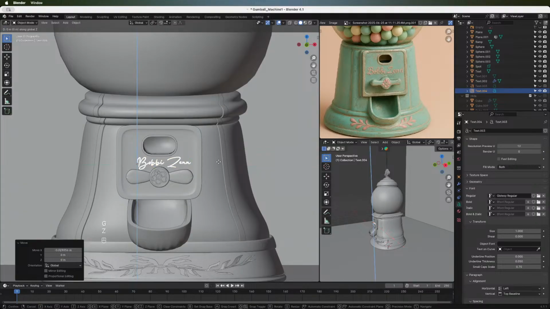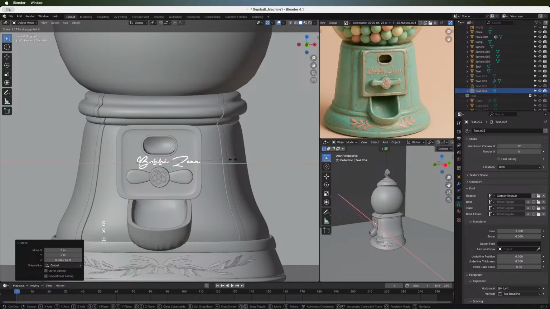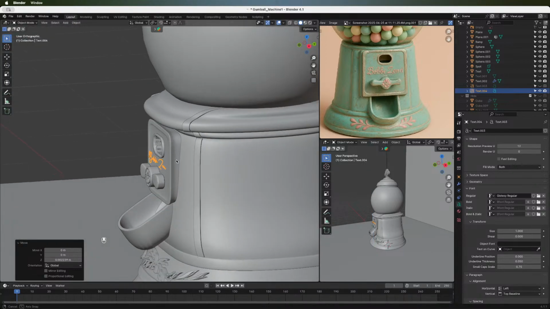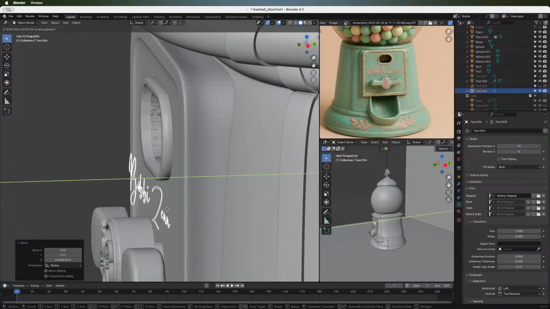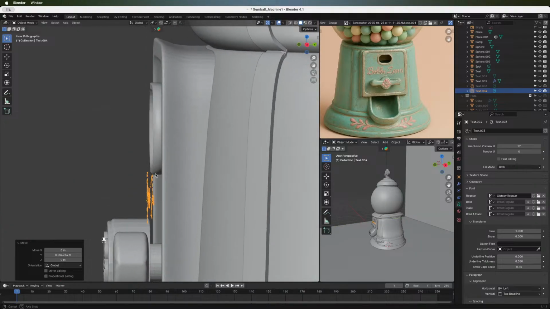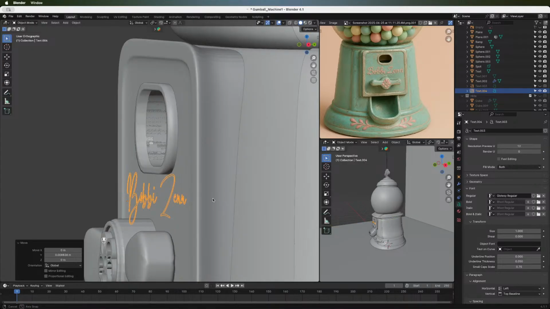Yeah. Okay, great. Now, let me grab on the Y just a bit. Okay. Just trying to see how deep. We'll go to about here. Right?